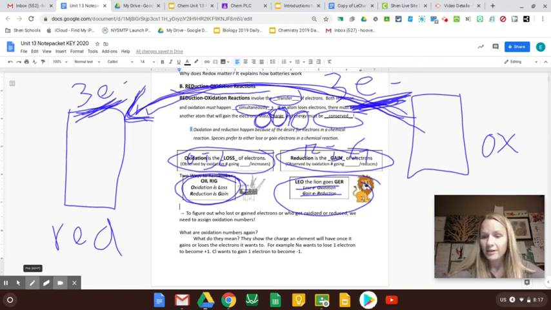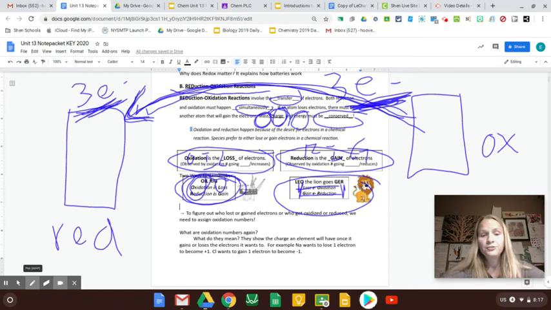I used to like that one better because it's cuter, but it kind of annoys me how oxidation and reduction are at the end of it. I like OIL RIG because OIL starts with O, that's the oxidation one, and RIG starts with R, it's the reduction one. But whatever you use, you have to know that oxidation is loss of electrons. So the one that gets oxidized is the one that is losing.